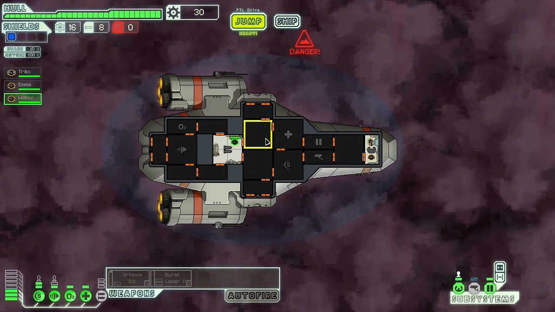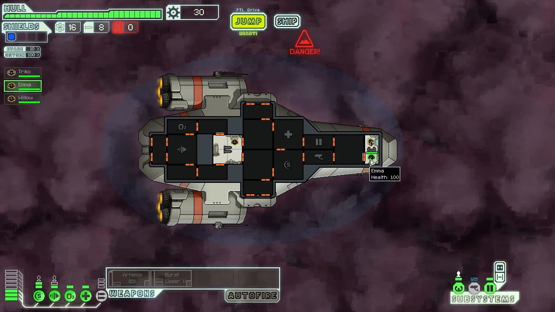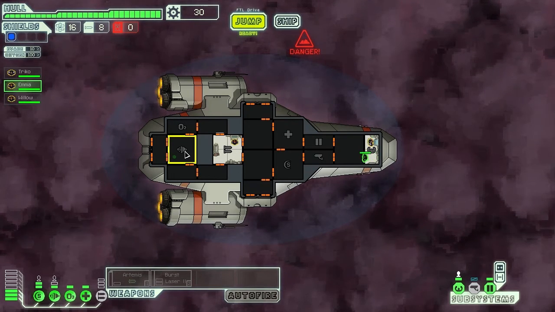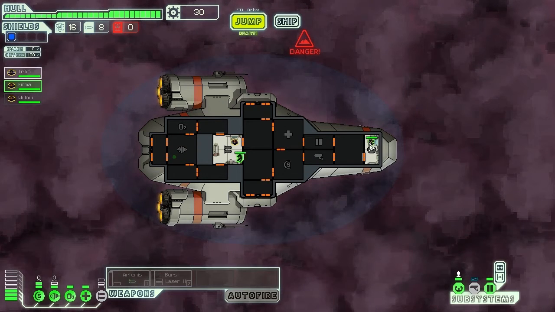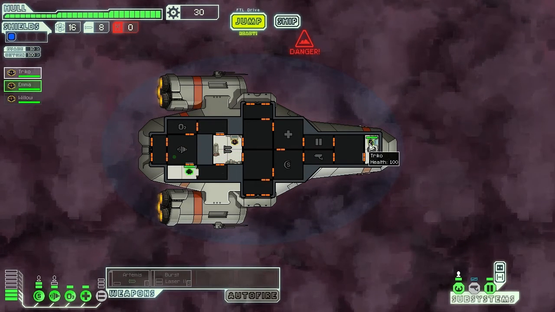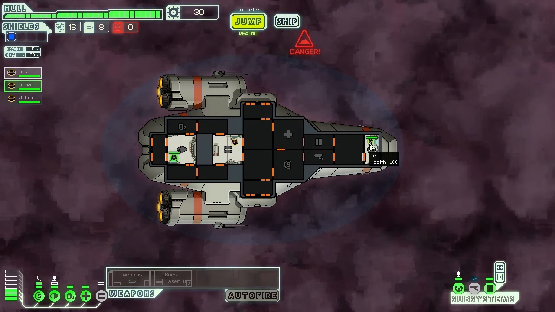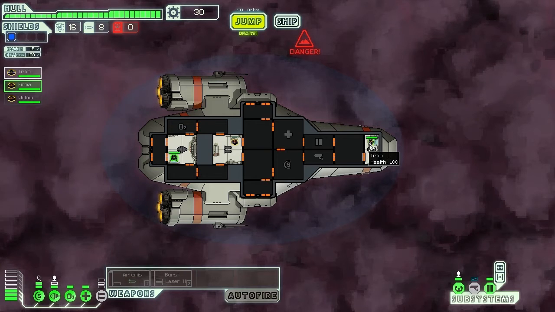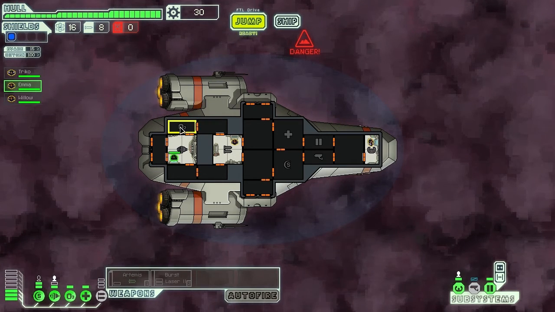So where are the engines? The engines are in the back. Your shields, you got a med bay, you got the engines, life support, all kinds of stuff. So that's the idea, you have to manage what parts of your ship get power and get manned by your little dudes, and that affects how you're going to be in combat, etc.